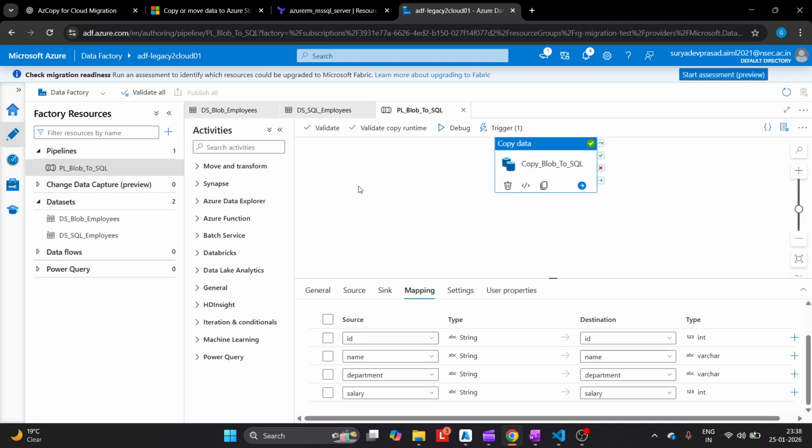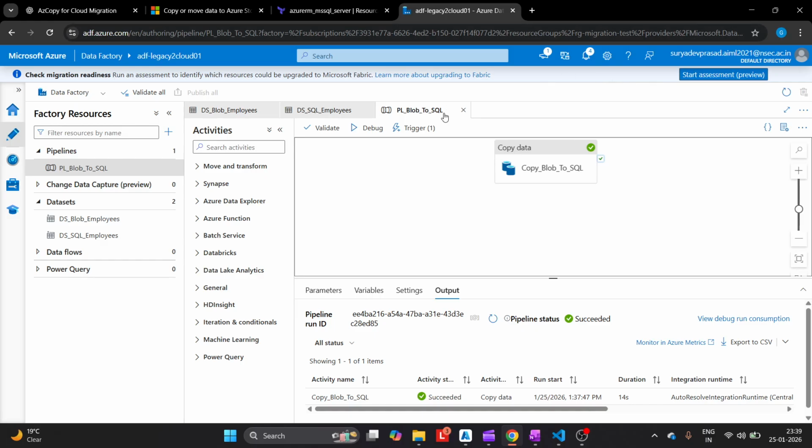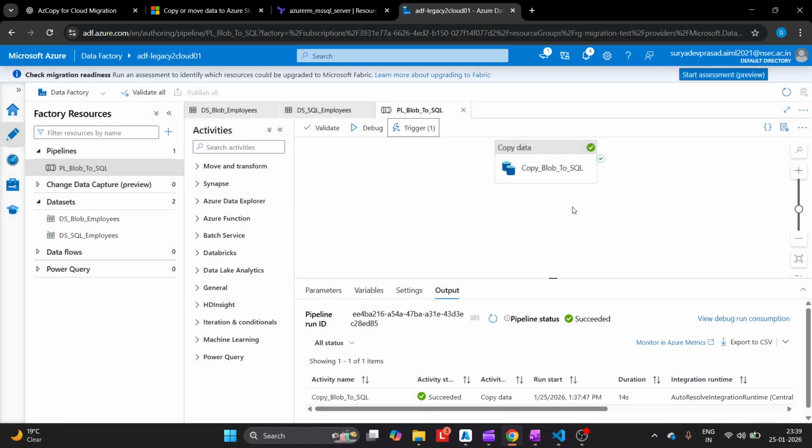So let's see if the trigger has run. If not, then we will run it manually. I don't see it, so let's just go there and run it now. Okay, now it's running the pipeline.